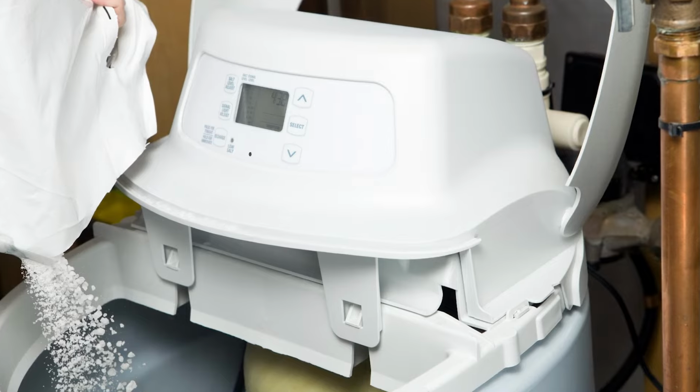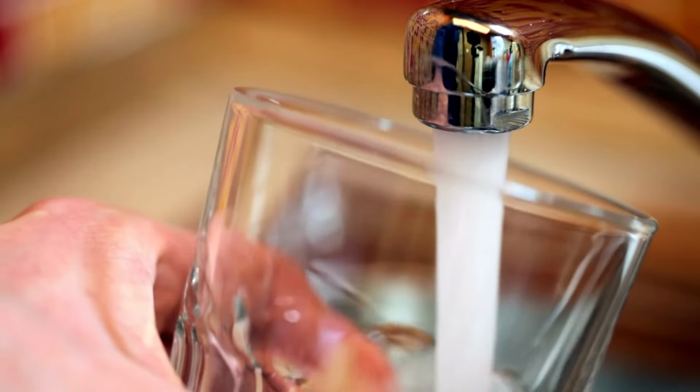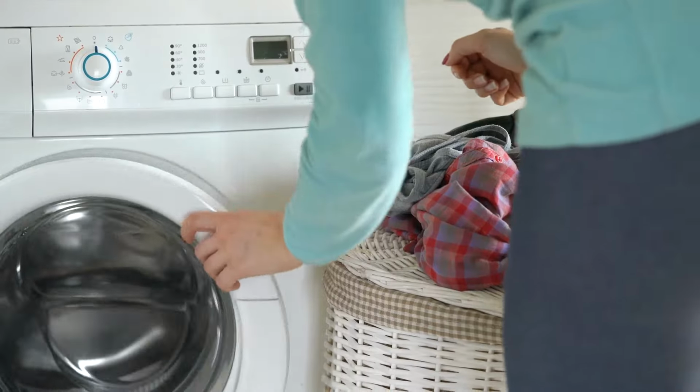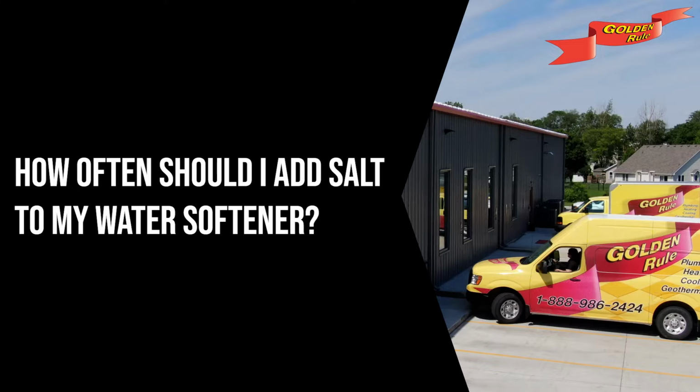Your water softener and how often you should add salt to it. You know, water softeners play a crucial role in ensuring your water is free from those minerals that can cause limescale buildup and reduce the effectiveness of your appliances. But have you ever wondered, how often should I add salt to my water softener? Well, let's dive in.